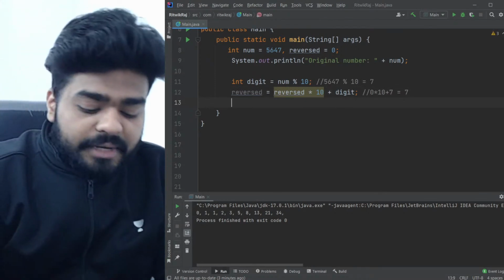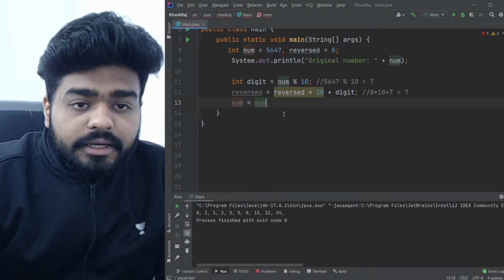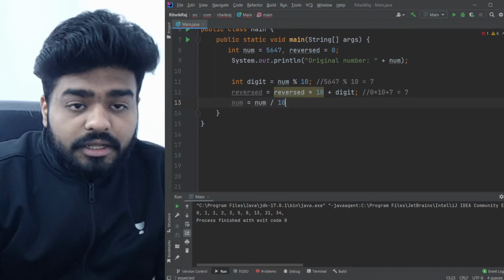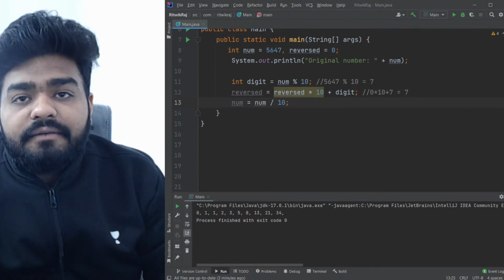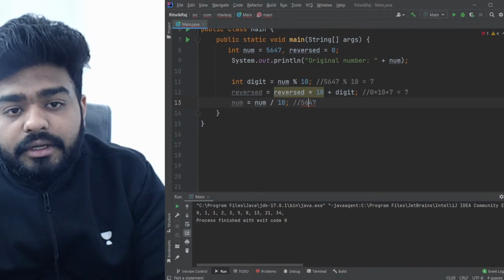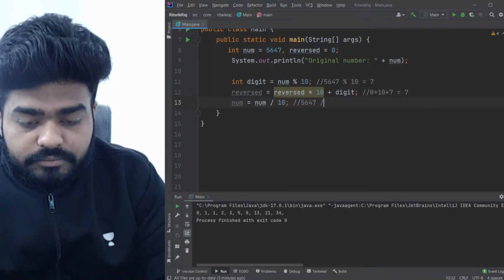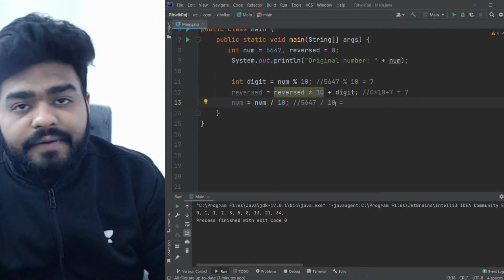And then the next part what we are going to do here is we are going to do num equal to num divided by 10. Now we are doing division, okay? So we are going only division. Num का value क्या है? 5647. If I divide that by 10, what are you going to get? If I divide means quotient.